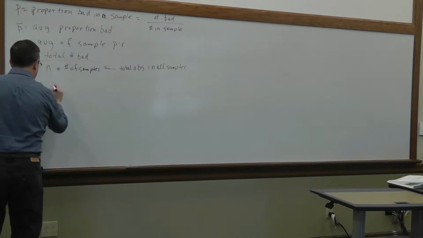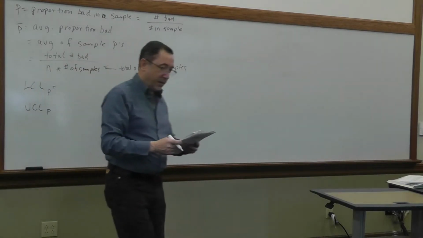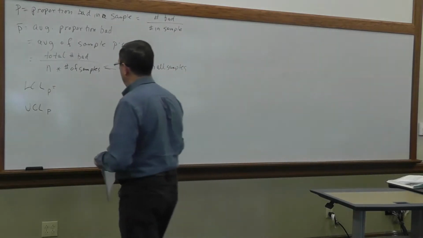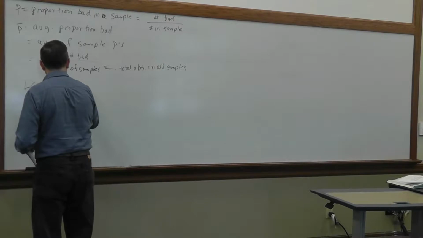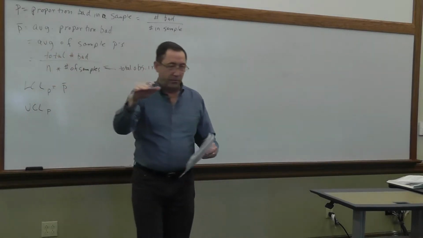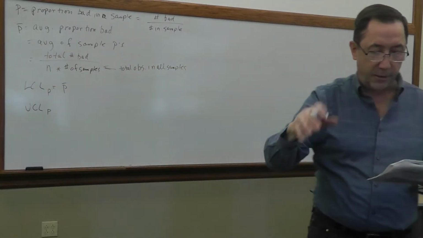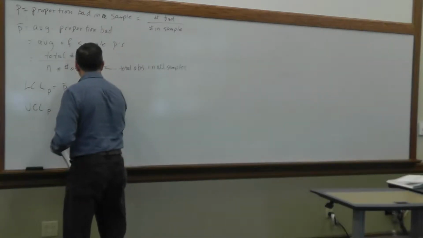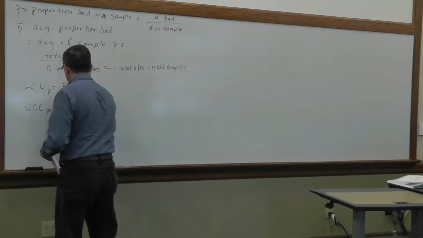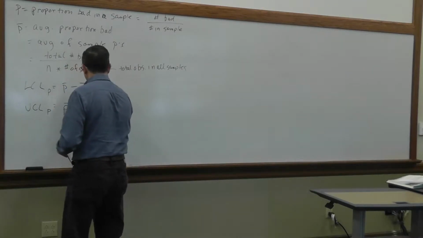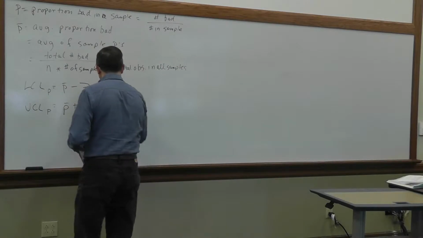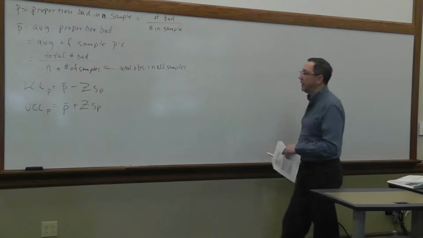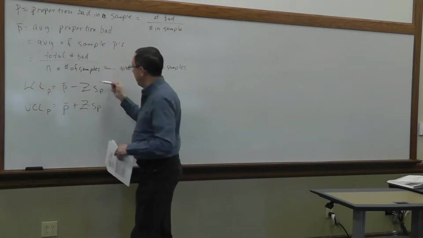We have control limit formulas given on the exam. These kind of take the form of the X bar control limits with the center line, P bar, and then you're going some number of standard deviations above or below, minus Z times S sub P. The upper control limit's the same thing, plus Z times S sub P. So we've got P bar, or we can get it real easy. We can calculate that pretty straightforward.